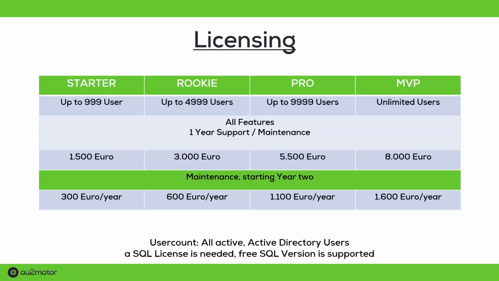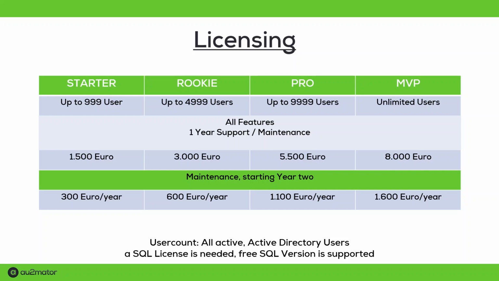We are just counting your Active Directory users. Yes, Active Directory users. So we are not counting your disabled users, and we are not counting only the users which are using the portal. We are counting each single user which is active in your environment, because you can manipulate all of these users. Of course, the people who are using the portal to start a request can be much more different, but you can manipulate each of them. So we are counting all Active Directory users.